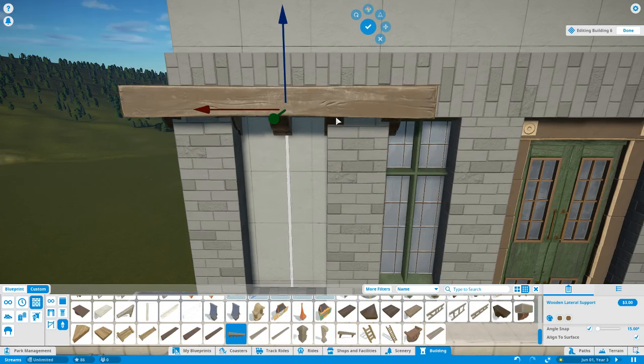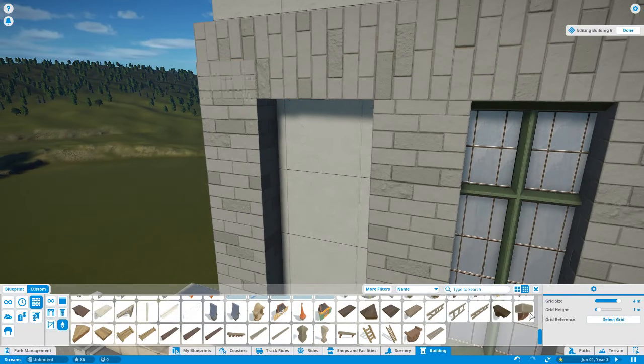All right, we need some of these pieces back in here that I can't place. I had to put them manually.